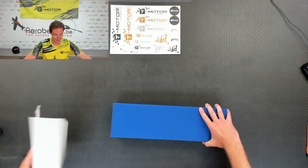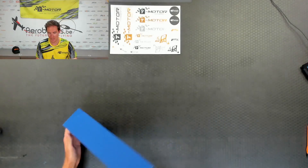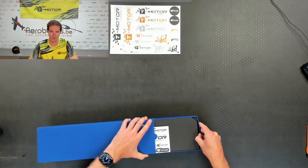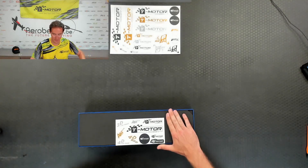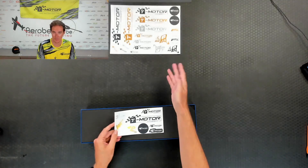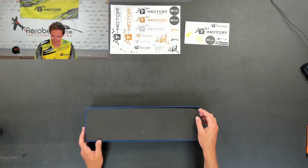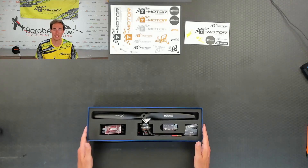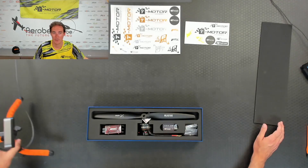It goes nicely open, nice and smooth. Very nice detail here. Then we have the inner box — everything slides right out. It's firmly packed, very good sticker set, and we also have a bigger sticker set available. And here we can see a nice lip that we can open up. Here we have the whole setup — everything is included. I will quickly go to the hand cam for a better look.